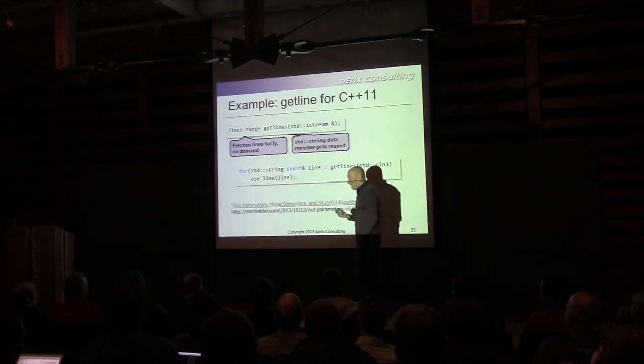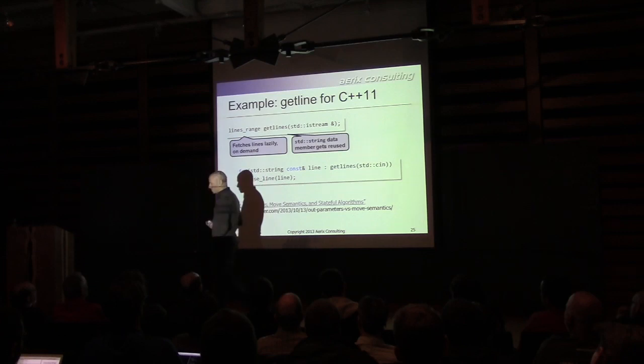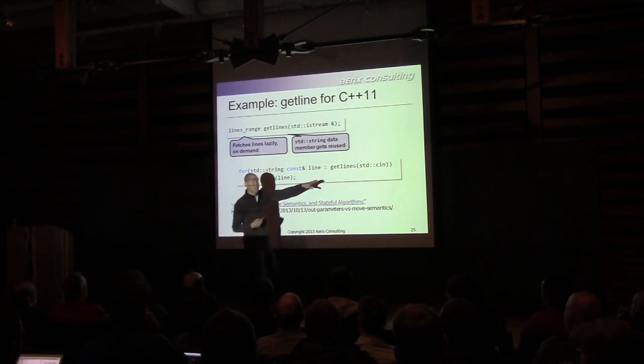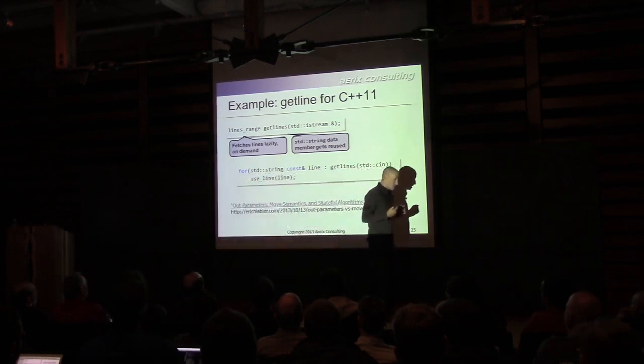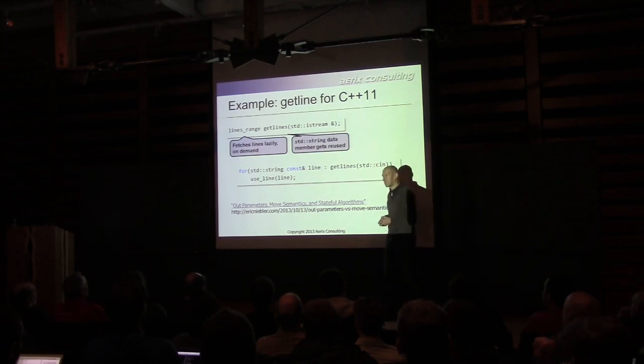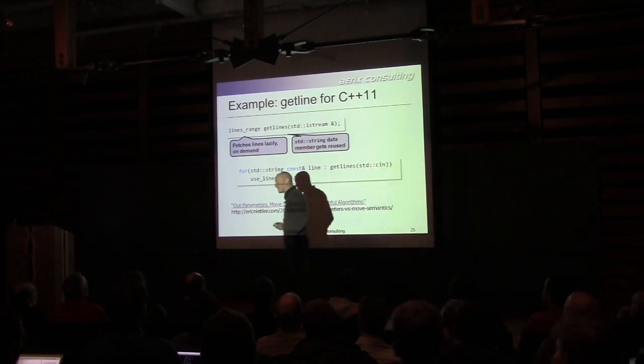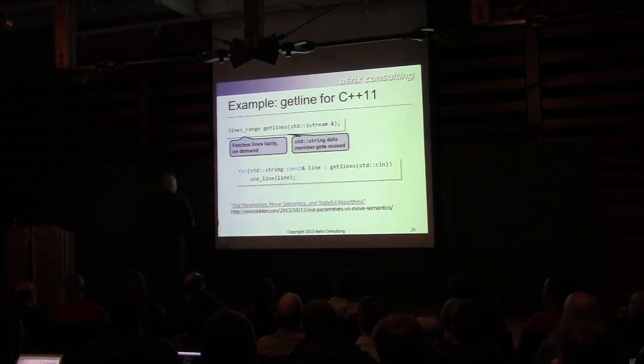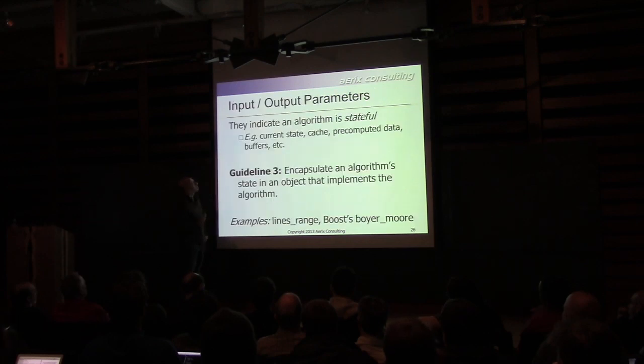I didn't have to pre-declare some default constructed string object just so I could pass it in by non-const reference. This is really composable. I mean, lots of people have been talking about ranges this week. And if you went to Chandler's talk, okay, this is a range, and I can now filter my lines, and I can transform my lines. Well, that's pretty great. This interface is a lot more powerful, and it's a lot easier to use, I think. Okay, you can read more about that on my blog.